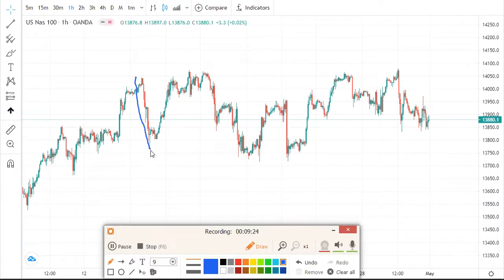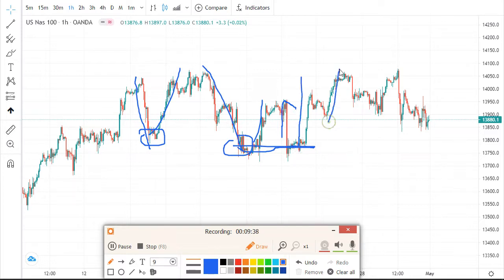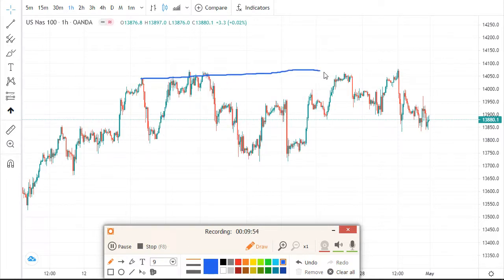You can see here we had a sell-off, then we have another bullish move to cover that. We had a sell-off around this zone, another sell-off, and another one came again around that area. It means if we had this higher high, the market will come back again around those areas, and most of the time the market will respect that area. You can see here in this area, the market respected that area.